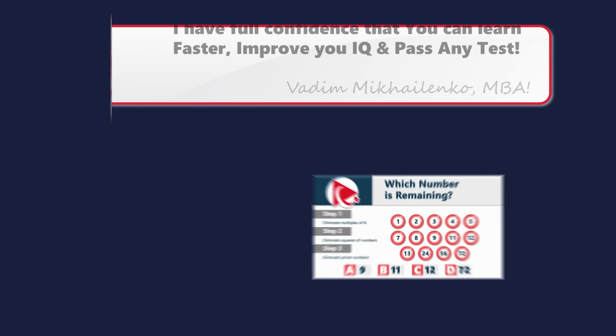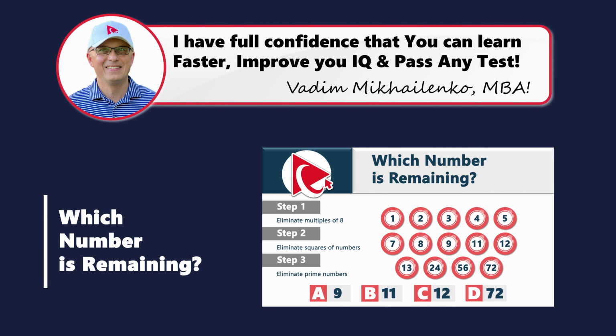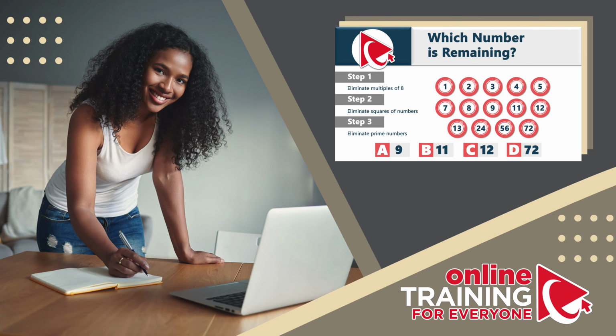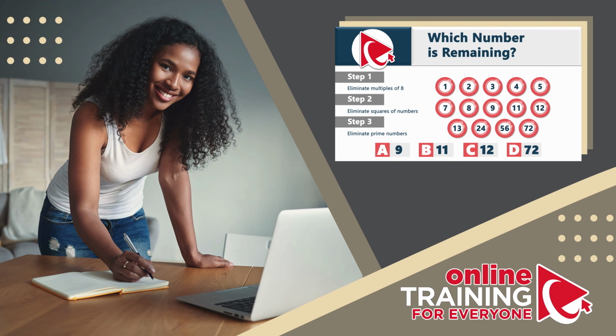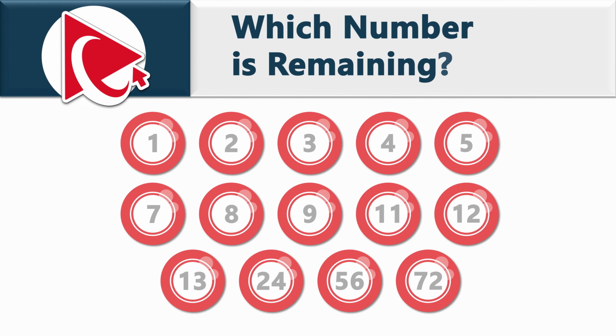I can almost guarantee that when you solve this question on your own or come close to the answer by trying, you will significantly improve your cognitive skills. You're presented with the series of numbers 1, 2, 3, 4, 5, 7, 8, 9, 11, 12, 13, 24, 56, and 72. You see all the numbers, right?